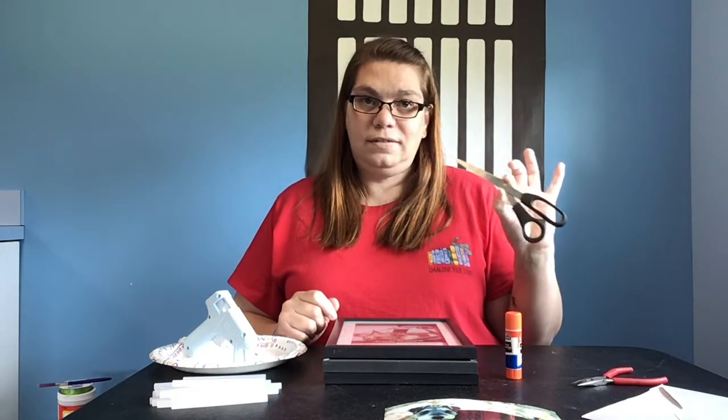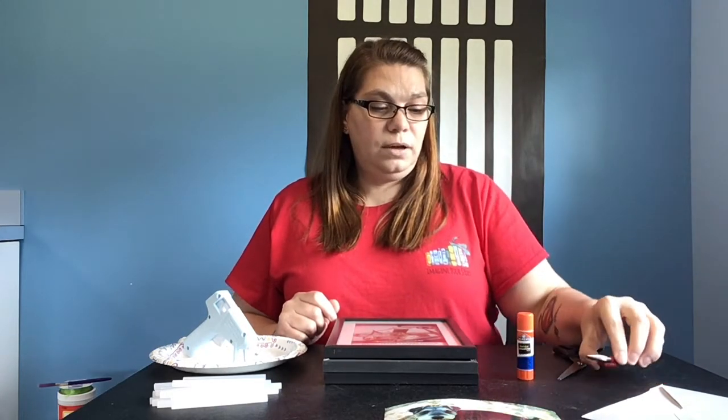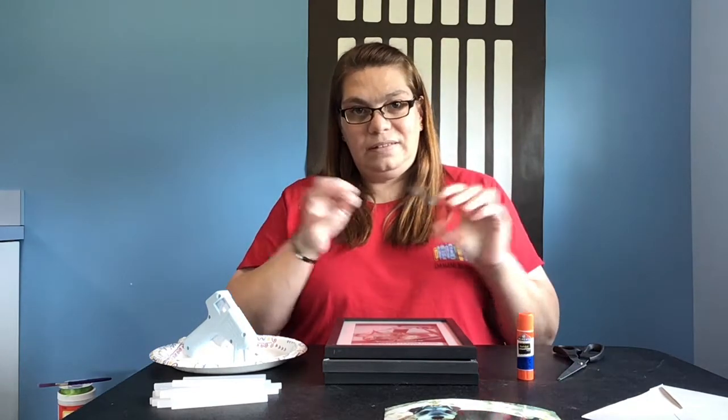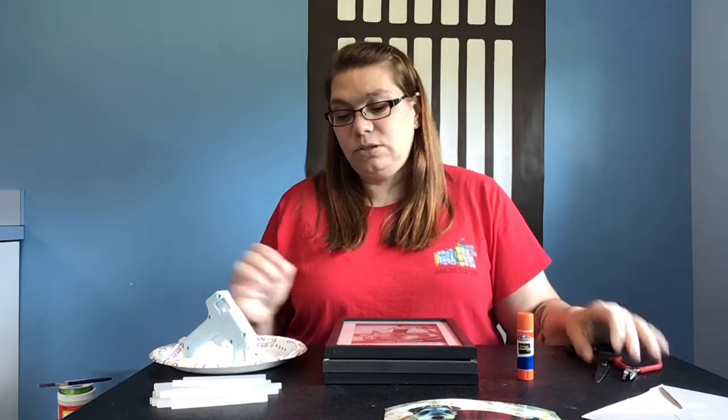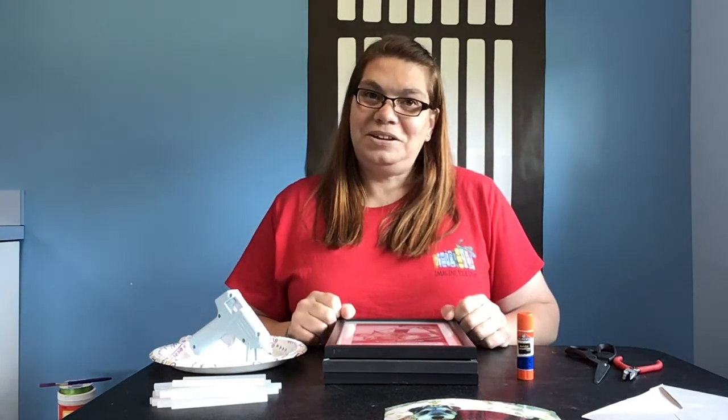Optional, we may need the scissors for this project. We will need a glue stick. I also found it easier with a pair of needle nose pliers because we're going to need to pull some little pieces apart. Also hot glue. So let's get started.